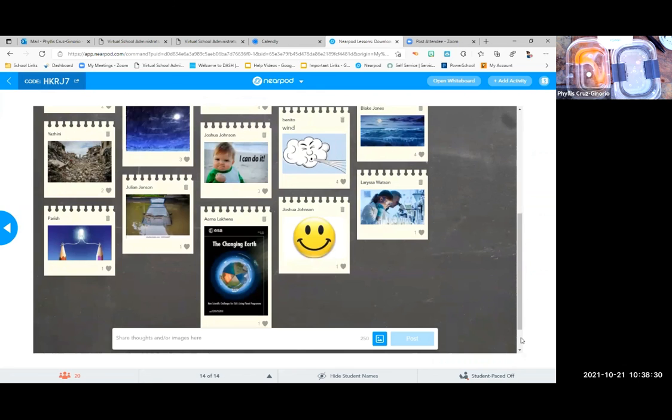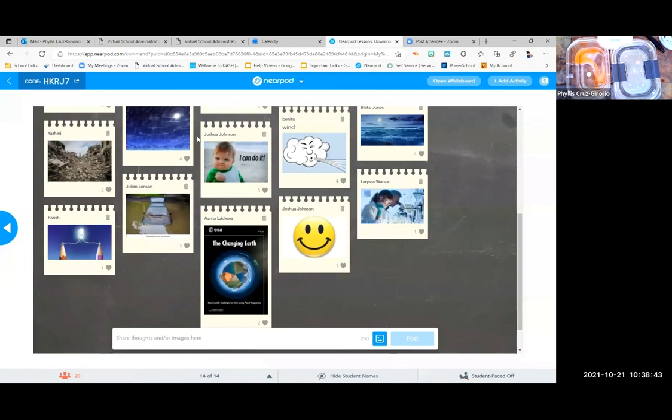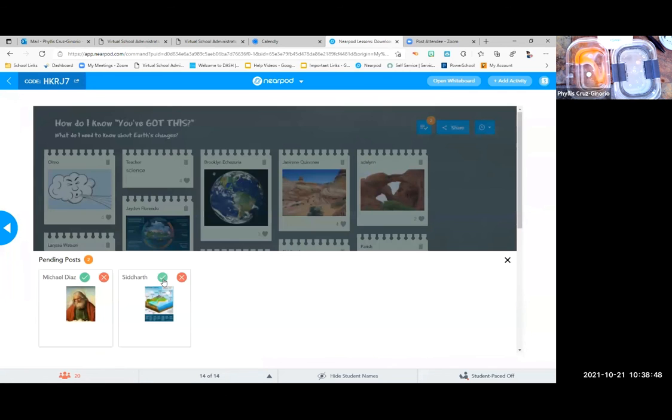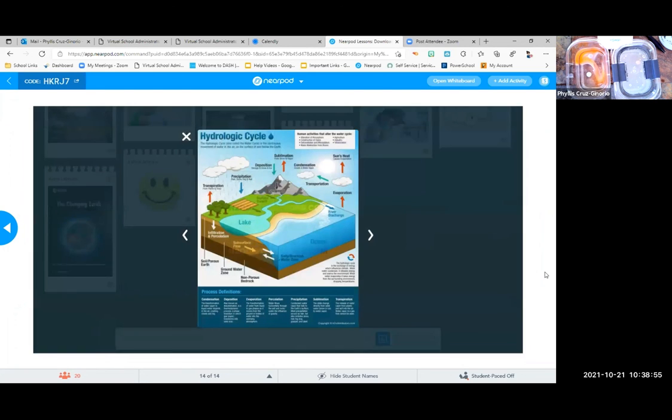How scientific challenges. What does that say? Let me open that up. Oh, it's a living planet program. So these people are trying to help by teaching us ways to protect and preserve the earth. Ooh, Siddharth, I like that. Let's look at this. Oh, wow, Siddharth, I like that. The water cycle. Ooh, brilliant. That's another experiment coming one of these days. Awesome job, guys. I love the water cycle.